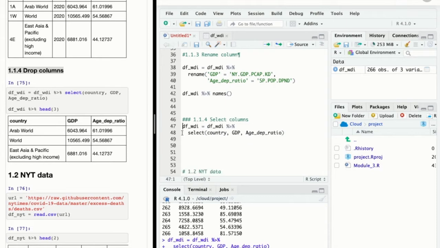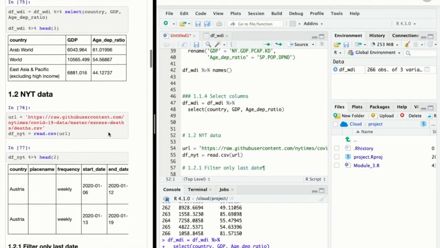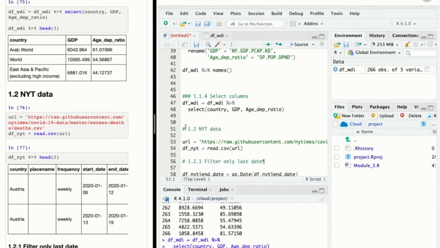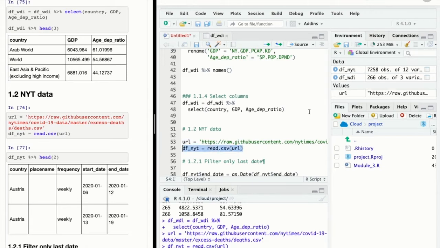And we just want to get one more data set before starting our analysis, and that is the New York Times data set on excess deaths during COVID. As I was showing before, in the first session, we downloaded a CSV file directly from GitHub, and that's what we're going to do here right now. So we're going to run that URL, and then we're going to stick that inside the read.csv function. And when we run this line of code, you'll see that now we have this new data set.